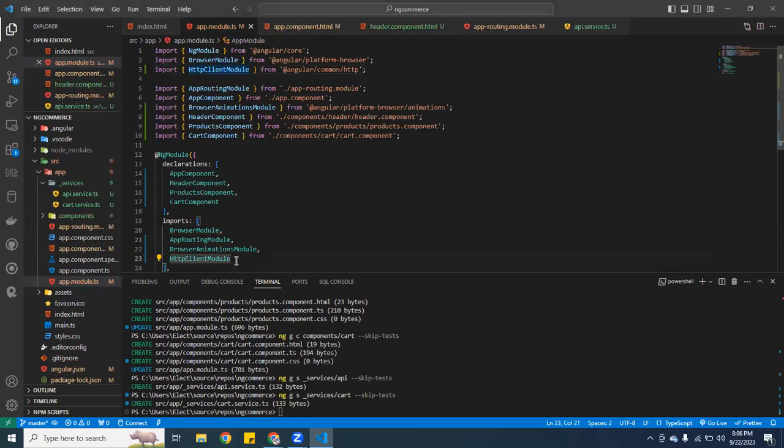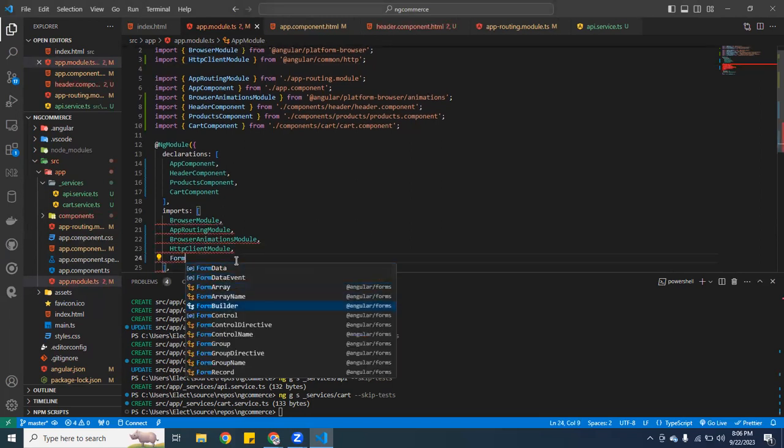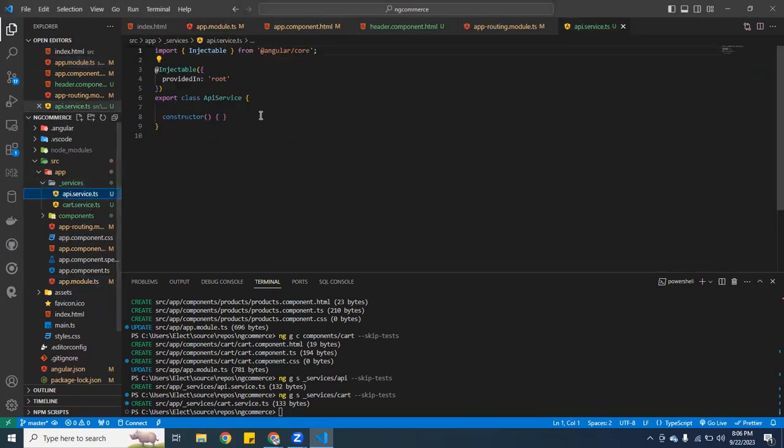Okay, what else? We want to do the forms. We want to pass the forms module too. For some reason, that imported automatically. So now that we have that, we can go over here to the constructor, to the service, and we can go ahead and call the API.